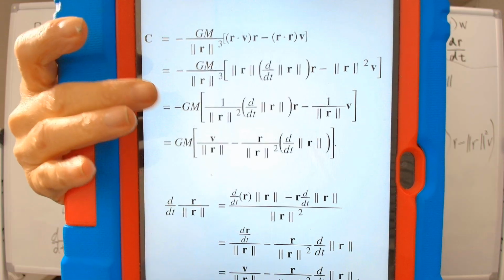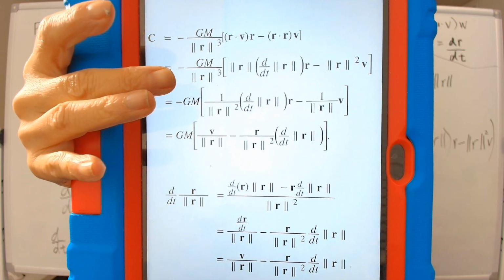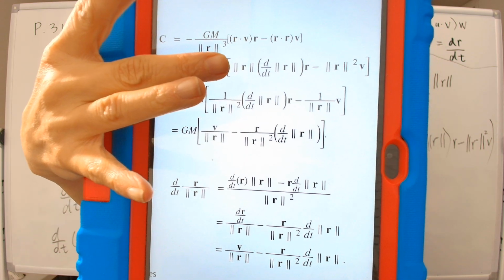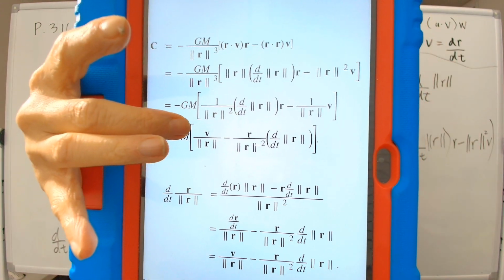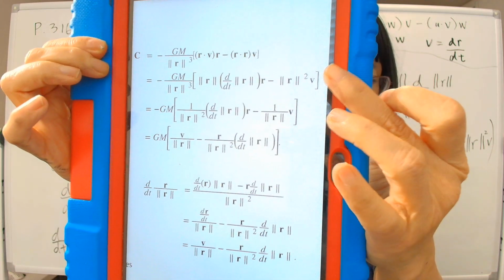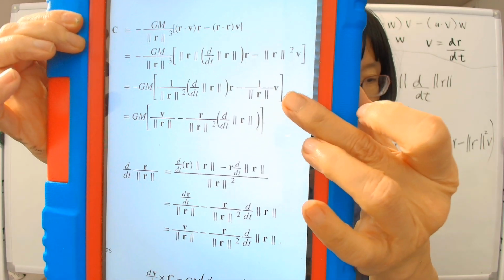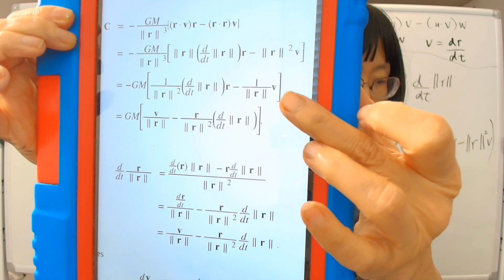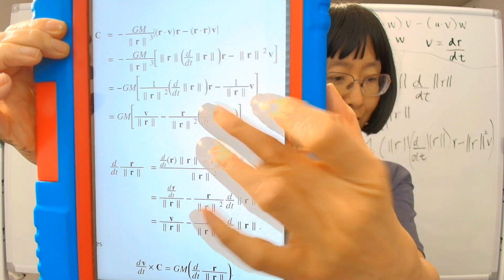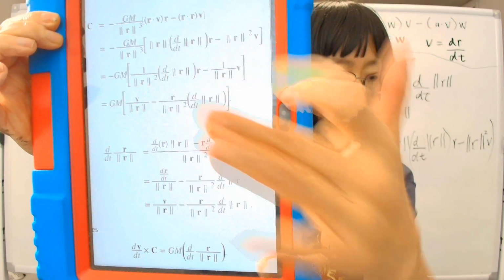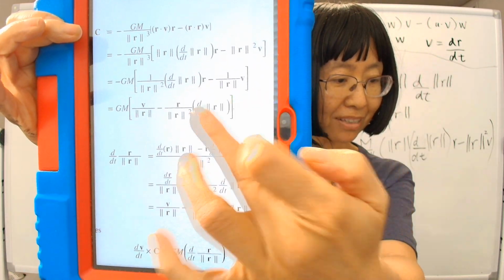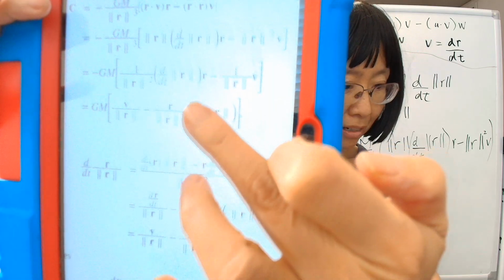However, you have dividing by r cubed, a magnitude r cubed at the bottom. There's an r here, one of them here, so you're left with r squared. And the other side, you have r squared on top, right? So once you put it in, then you have only one r left on the bottom. And then you flip it around. Write this term in front, and get rid of the minus sign over here. So you just flip around, write this thing in front, and write that chunk.